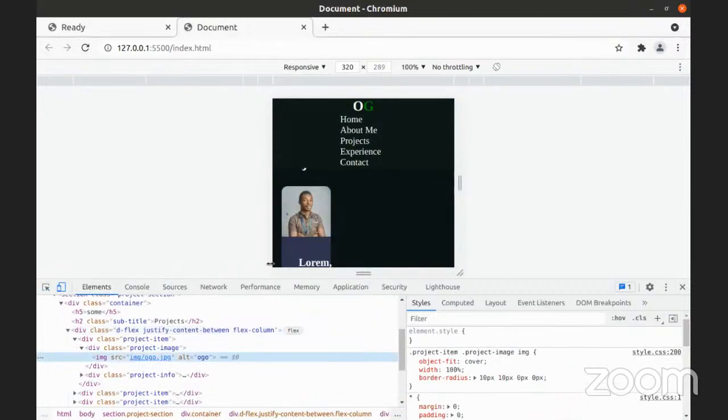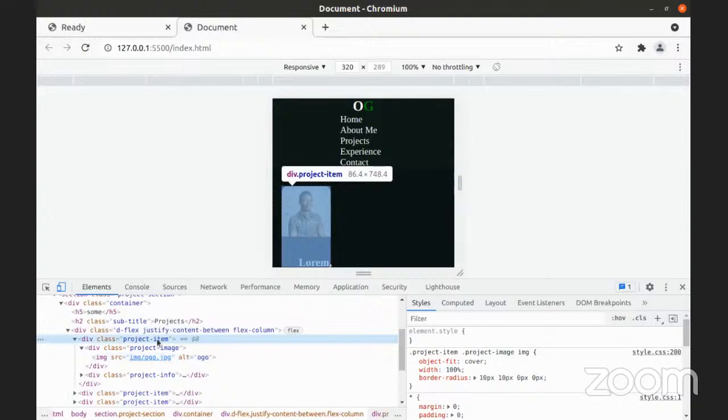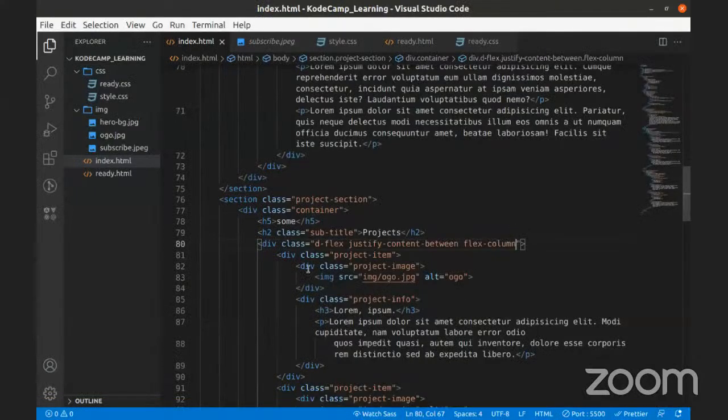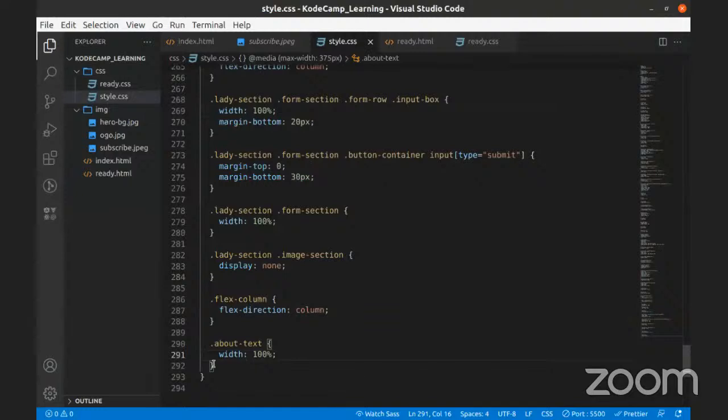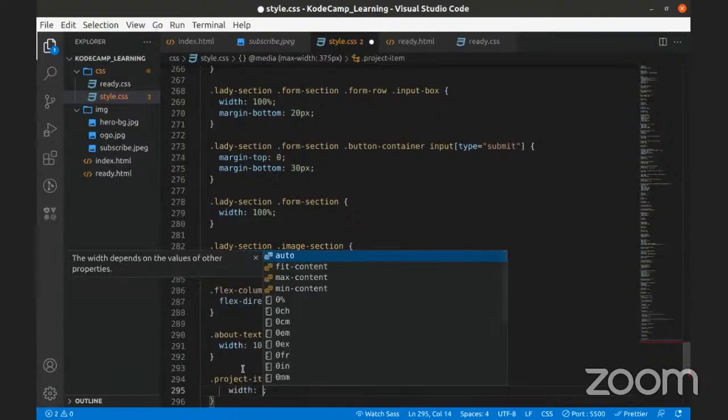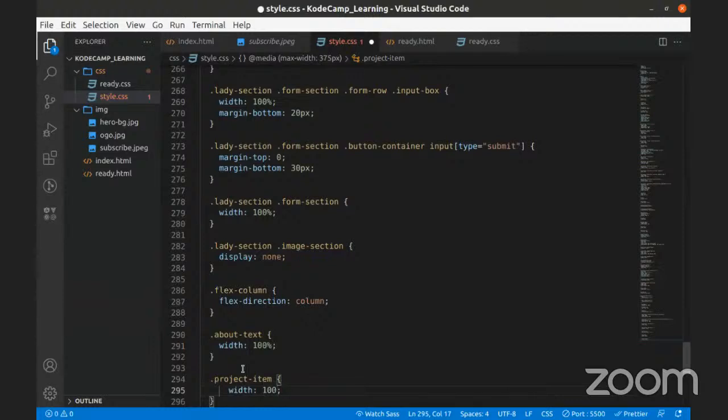So I pick this. This is project item. Project item has a width of 30%, and we want it to fill the entire screen. Okay. So project item, I want a width of 100%.